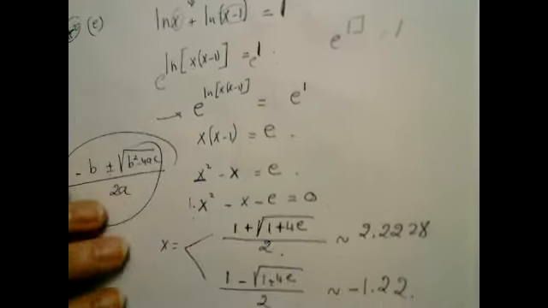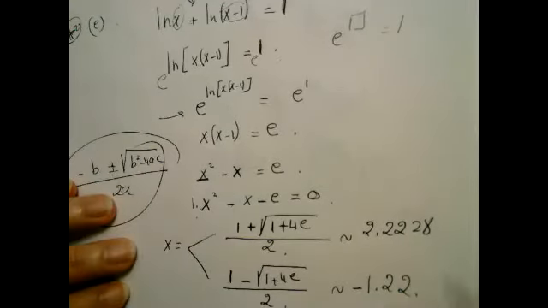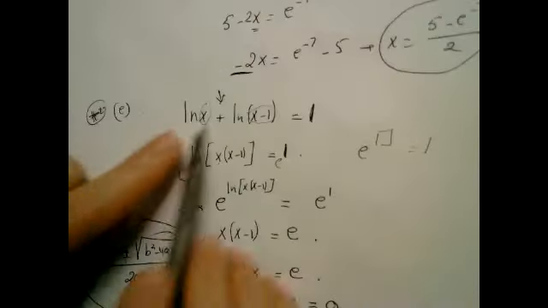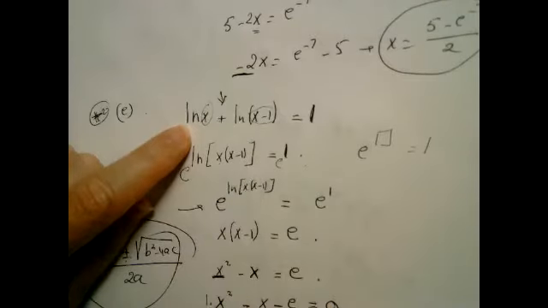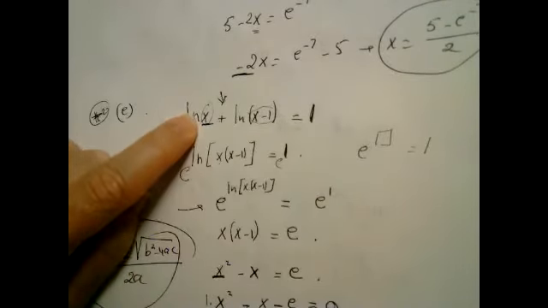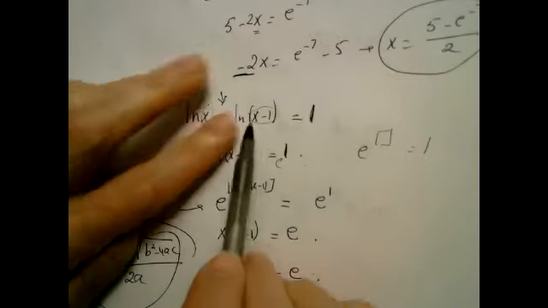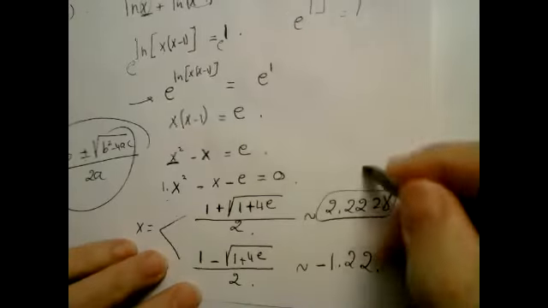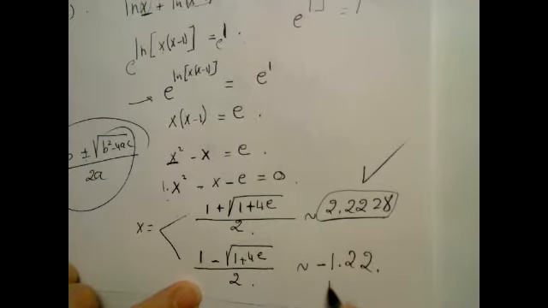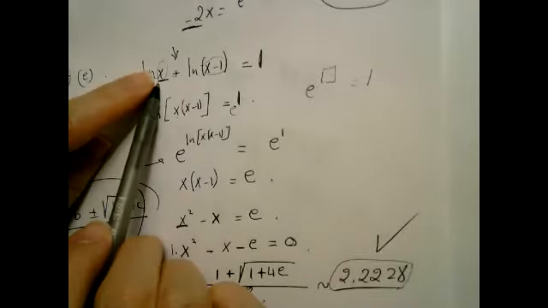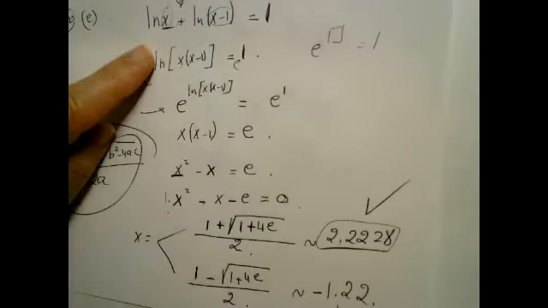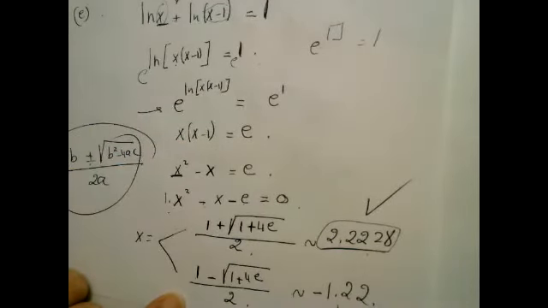Okay? Now, which one is acceptable and which one is not? Is the first one acceptable as a solution? Which means, can I plug it in here? Yes, because at 2.22, the ln of x is defined since x is positive. And if I plug 2.22 into x minus 1, I get a positive number. This is absolutely acceptable. The other one is not acceptable, because in the ln I can only put positive numbers. So if I get a negative solution, something is not right, and I cannot accept it. So that would be the only solution that you accept.